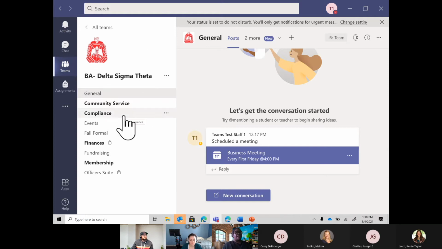Again, whenever you're in Microsoft Teams, it works two ways. You have channels that run vertically and you have tabs that run horizontally. Within each of your channels, you get a dedicated set of tabs. So this general channel is going to be my catch-all channel. If we're comparing it to television, that's going to be my ABC, my NBC, my CBS.